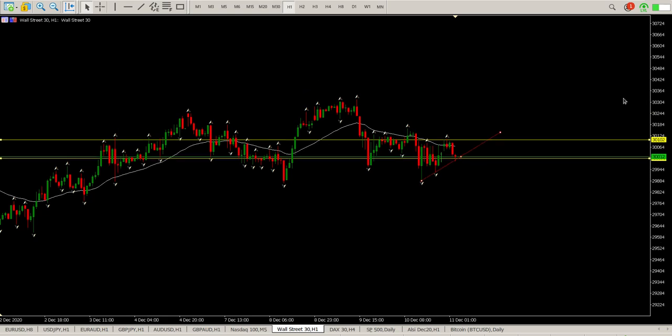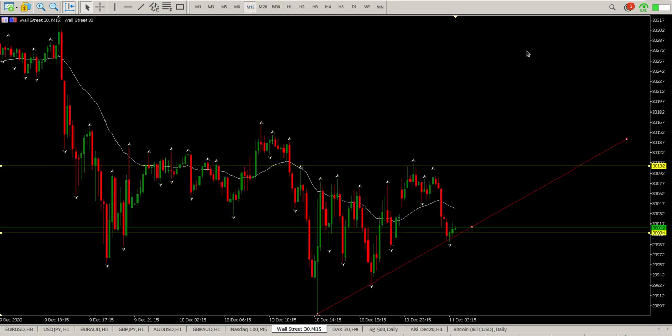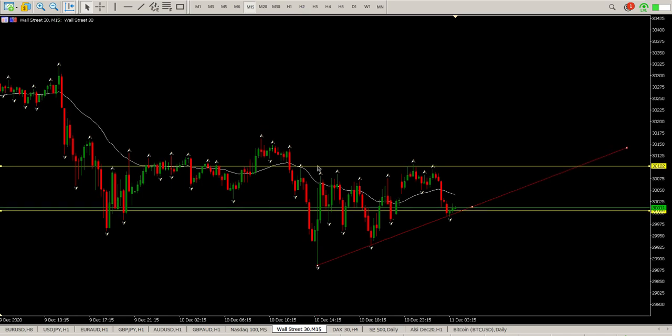I suspect that catalyst is going to happen over the weekend, and we'll probably have a Monday morning gap up, then see what transpires from there. But that's kind of my view at the moment. So right now it's sit on hands and wait. Even on the 15-minute you can see there's nothing indicating you need to be trading. So wait for the structure, be patient, it's going to come. Eventually something is going to give, and more than likely, in my opinion, we're going to move to the upside.